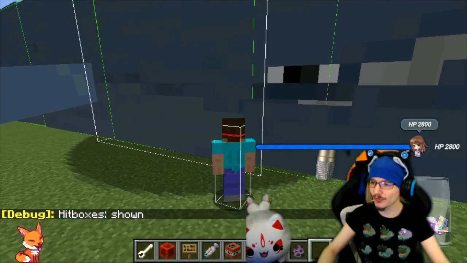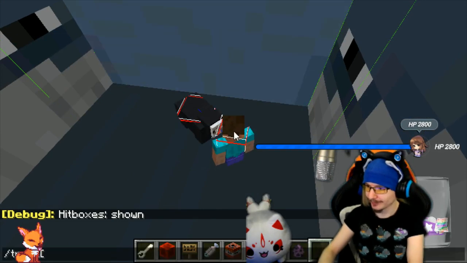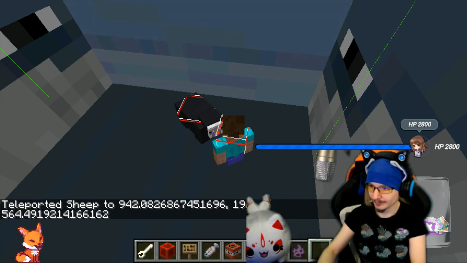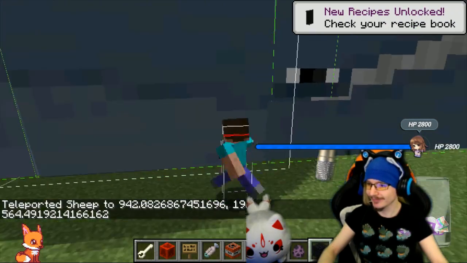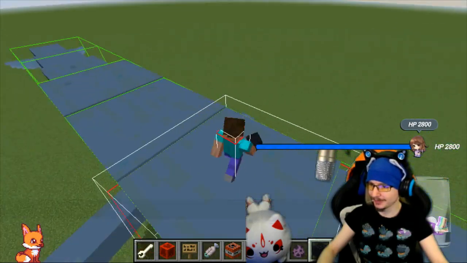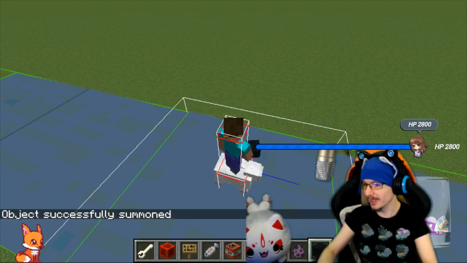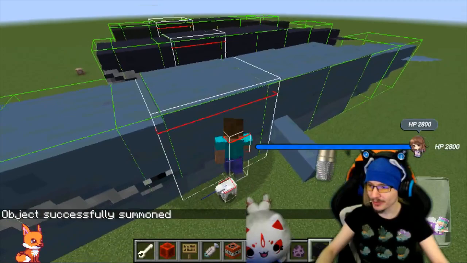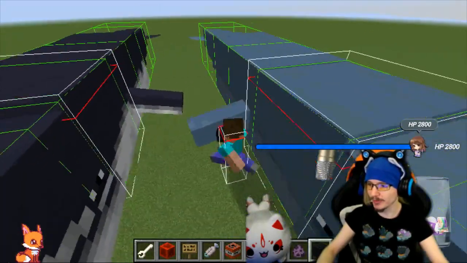Still falling straight through. Hello, sheep. How are you? Yep. He was a black sheep, too. Okay, so we're still not getting any kind of collision. We're getting that collision, but nothing unusual.